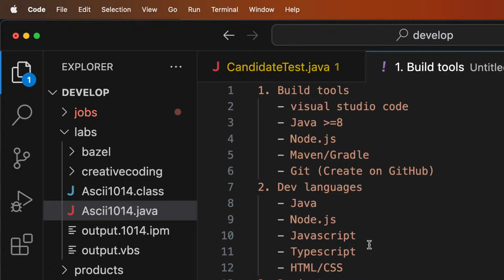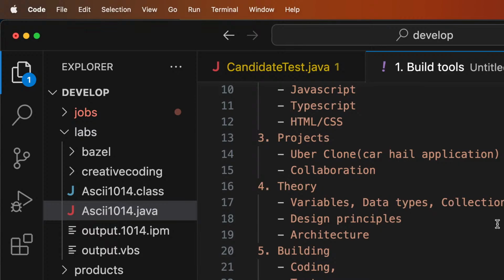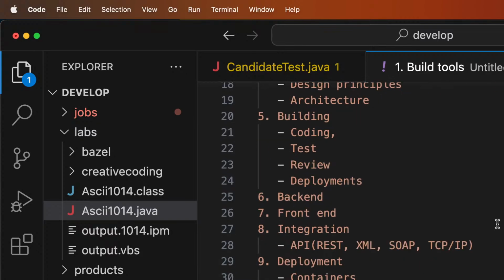Write 3 things that resonate with you, so that we can move on.